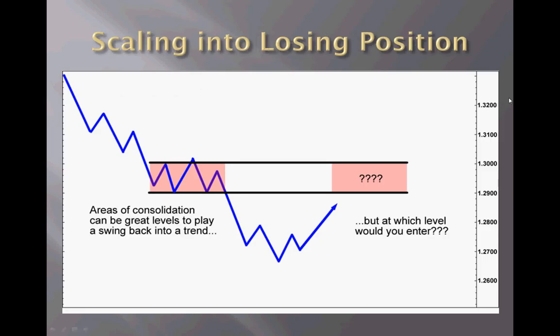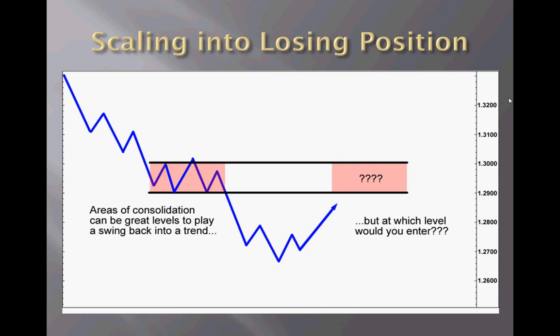Scaling into a losing position. The first scenario involves adding to your position when the trade is going against you. Adding more units to a losing position is tricky, and in our view, it pretty much should never ever be done by a new trader. If your trade is clearly a loser, then why add to it and lose more? Doesn't make any sense, right?